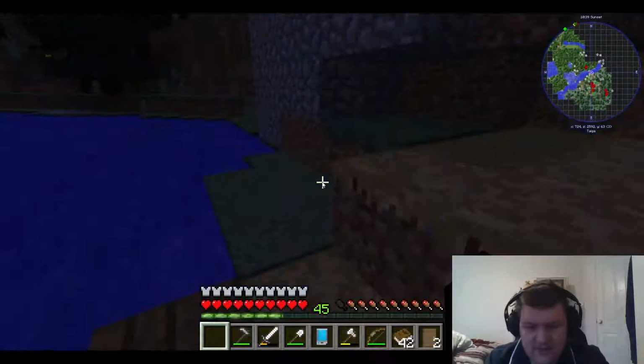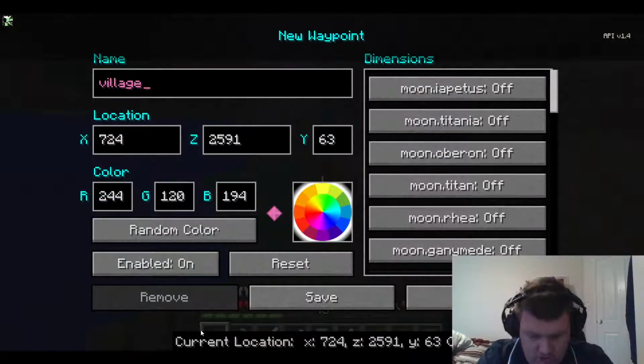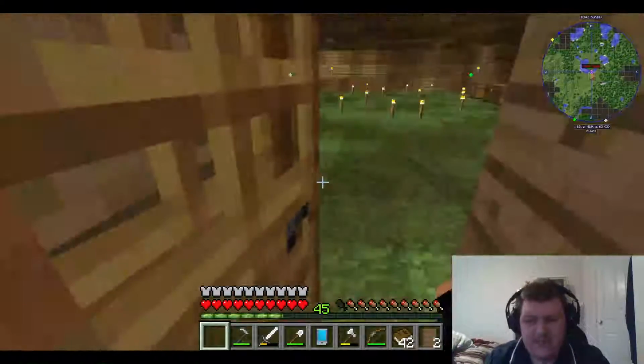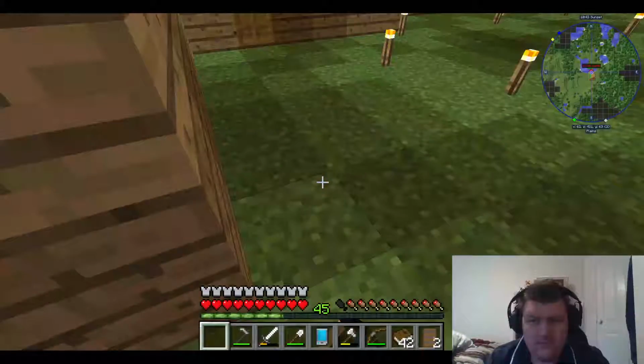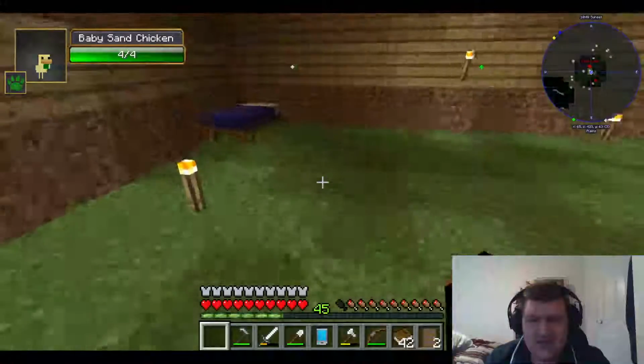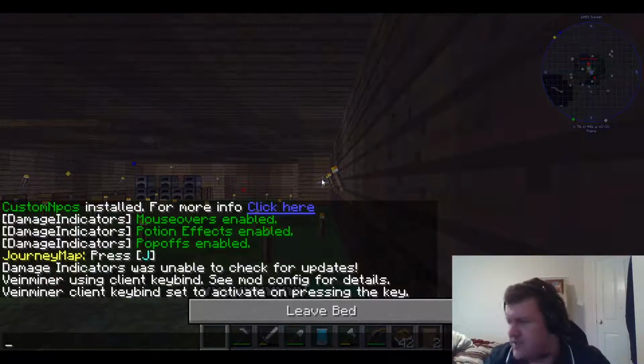All right, so what we're going to do is we're going to go here. We're going to go village, spruce. And we'll make it white. All right, let's go back to our home base. Hello, baby chicken. You know you do win. Okay, yeah. All right, let's just sleep.